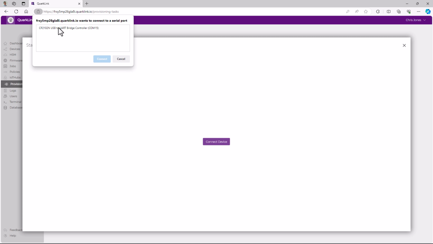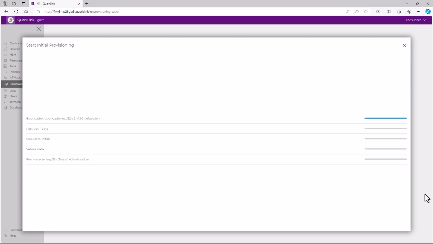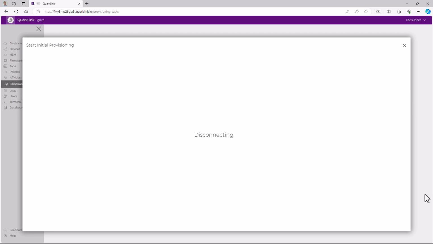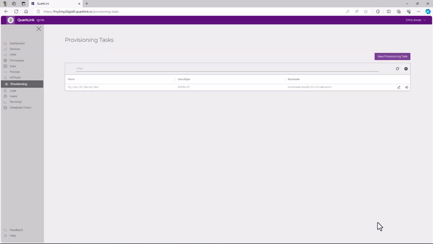It's already connected over USB, and the provisioning of the device will begin. The device has now been provisioned, and this is the unique device identity of the device that has been extracted from it. Let's close the provisioning. My device is now ready to onboard to the QuarkLink.